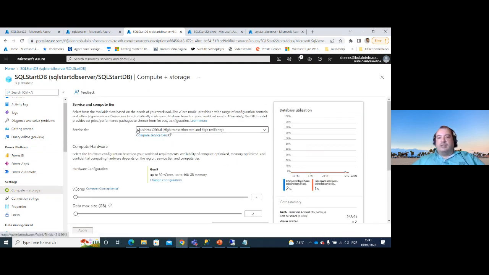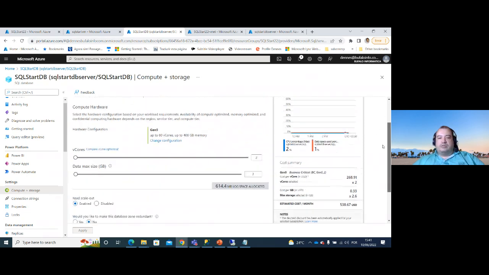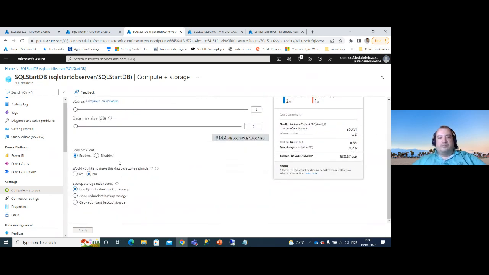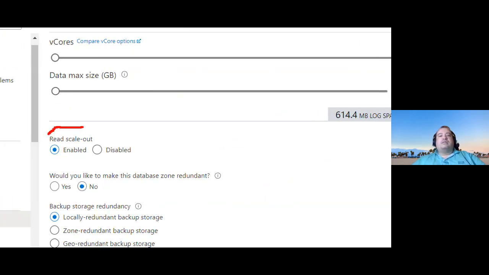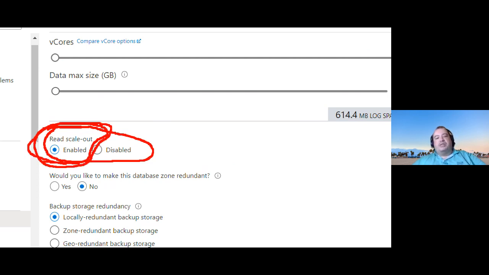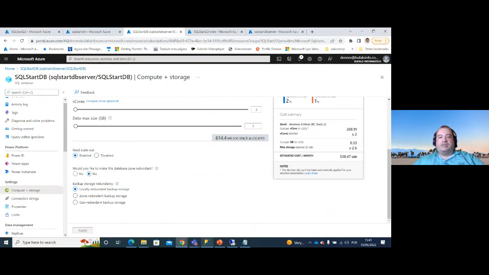So I can see here that this SQL DB is on the business critical level. And you see here, read scale out is enabled. This means that the secondary replicas will be enabled for reading.